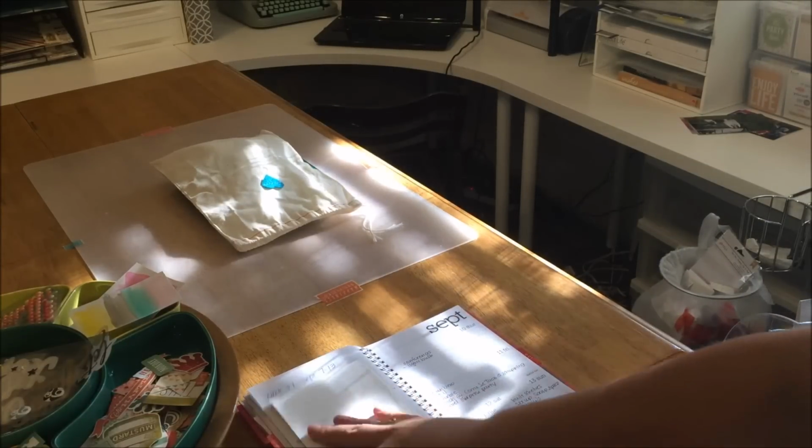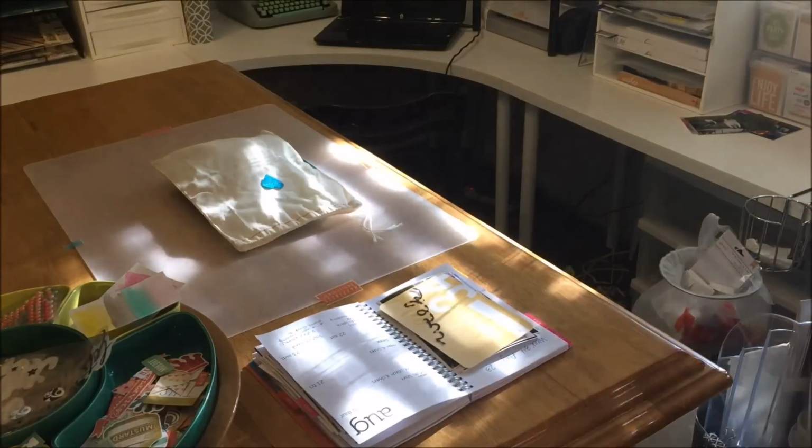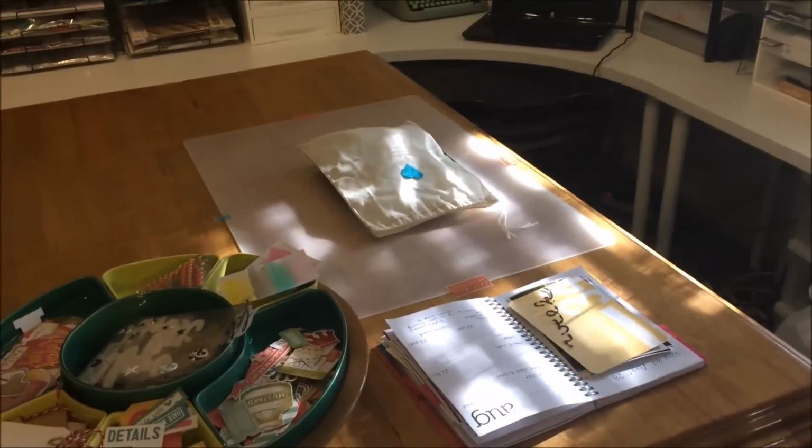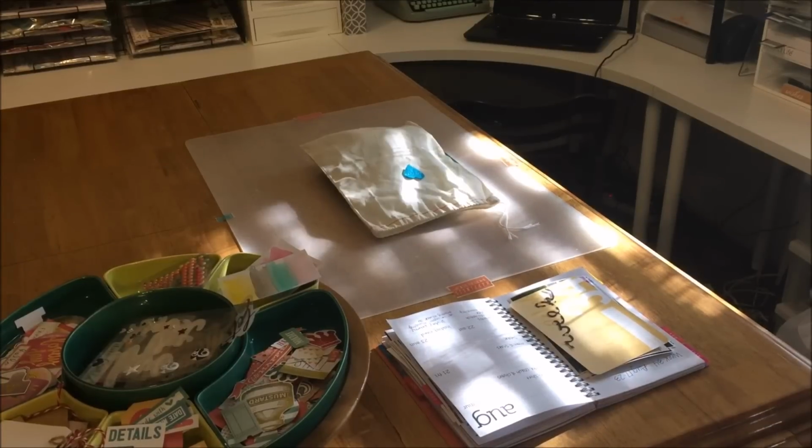So I'll finish writing in what I'm working on there, and then I just kind of keep that right there to reference while I'm working. Sorry about the sunlight there. I do love that I get the natural light, but it obviously doesn't work great to record videos at this time of day. So that's why I'm doing a scrap room tour instead of working on my pages.